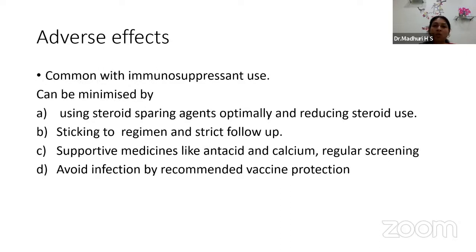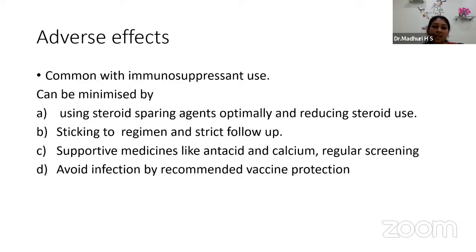Even though the response is good, some backup second-line immunosuppressant is required for the steroid usage to be kept at a minimum. Then the patients have to stick to the regimen and come for follow-up often. Otherwise, some 20 mg prednisolone is prescribed for one month, they will not come back, and take that same dose for many more months. That is not good, and this has happened quite a number of times.